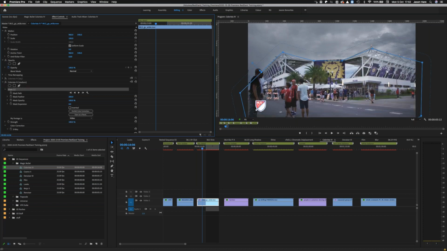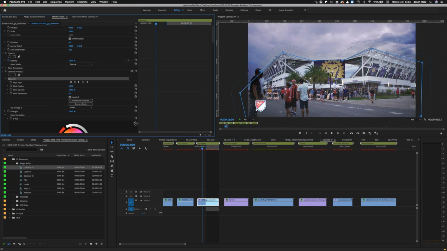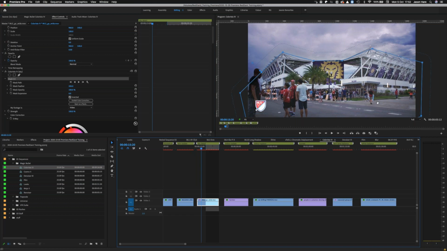So I've done that to just sort of brighten up the bottom, and then I've applied another Colorista where I've sort of made it go a little purple and pulled the sky out. And in this case, you'll notice this is an inverted matte, or inverted mask rather. Because rather than do the same mask, I've just copied the mask from the stadium, applied it to this one and inverted it. So I have one Colorista basically doing the sky, another Colorista doing the bottom. And it's almost like an HDR shot. It allows you to treat different parts of the shot separately.